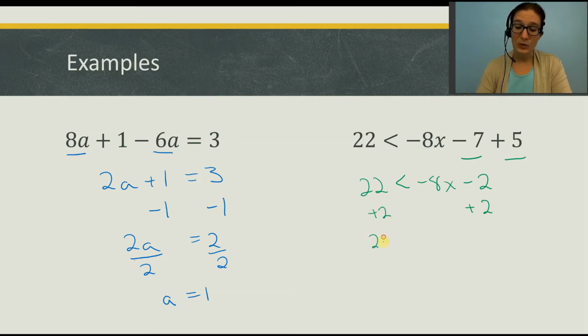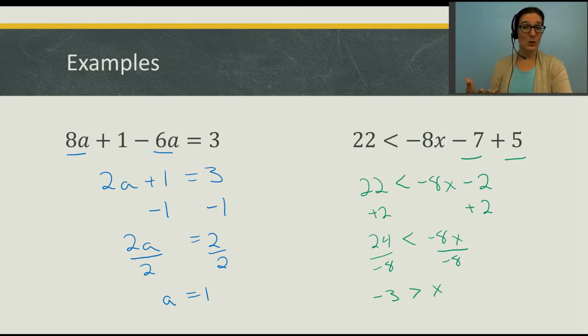Now I have 24 is less than negative 8x. Because the 8 is multiplying with the x, I will divide, and since it's negative, I divide by that negative. Because it's a negative I'm dividing by, it flips all my signs, including my inequality sign. So now I have negative 3 is greater than x, which is now positive. And because it's an inequality, I should always think about graphing it. It's usually easier to graph these if my x is on the left, so I'm going to flip my statement around. My original one said that the x is the smaller value, so I have to make sure that my inequality continues to say that. The x is the smaller part, the negative 3 is the bigger part.